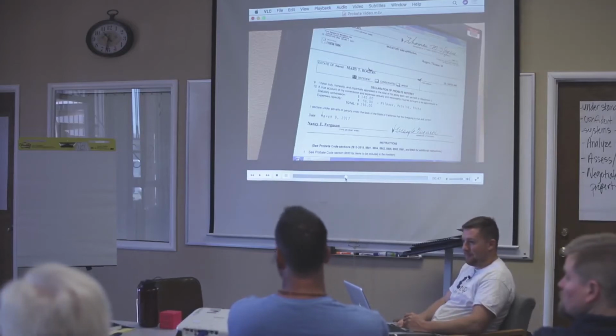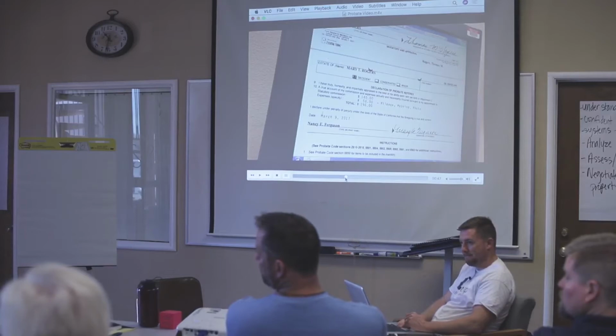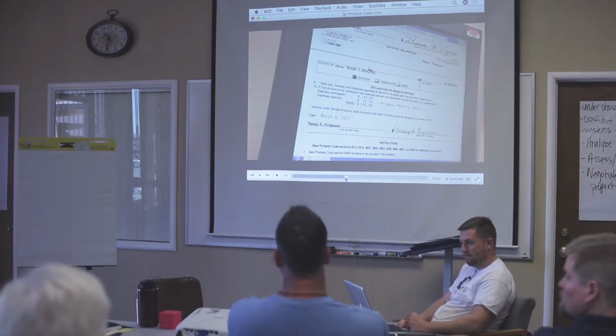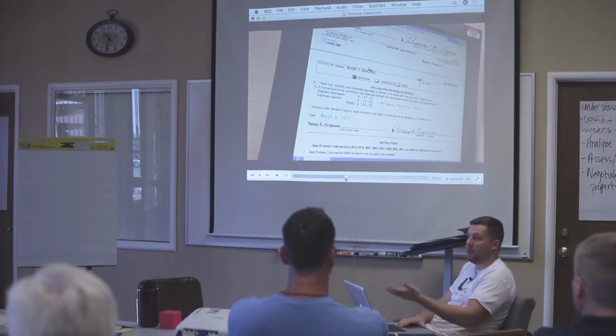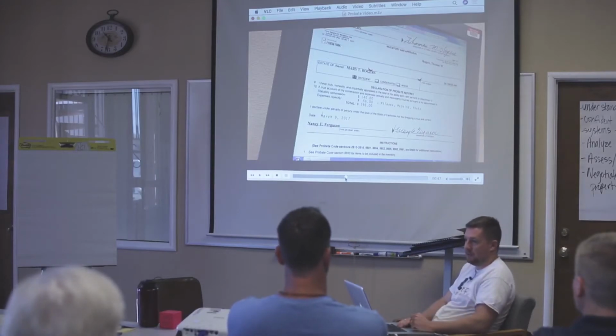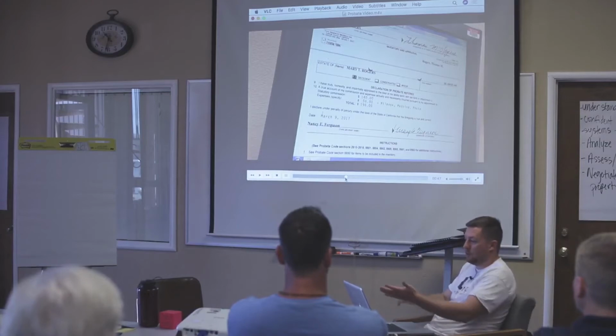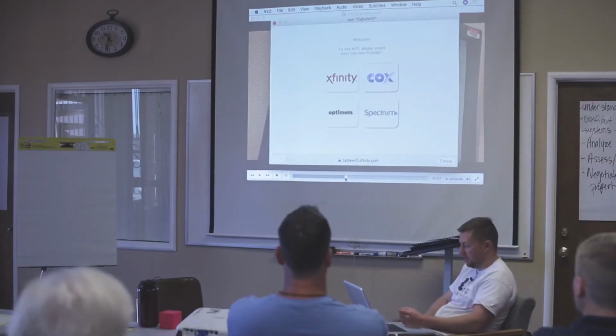Let me rewind on that. When you go to the courthouse to pull up these probates, you're looking for that, and then when you're reaching out to the trustee that has that property, you're offering them, that could be an offer of $85,000. It depends. I want to look at the property and see what the condition of the house is. But I'm reaching out to them, letting them know that I can help them. And we're going to go over that letter in just a minute. Good question.